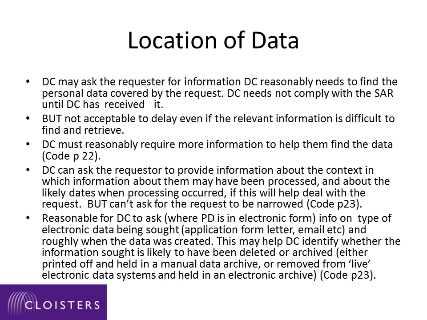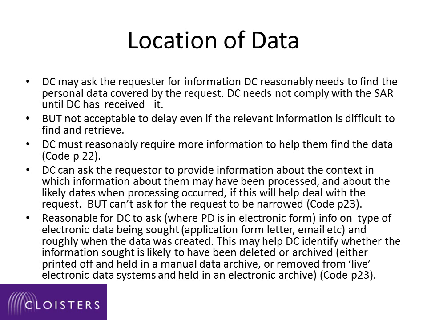Third, the controller can ask the requester to provide information about the context in which the information about the requester may have been processed, and about the likely dates when the processing occurred, if that will help deal with the request. However, the controller is not entitled to ask for the request to be narrowed.